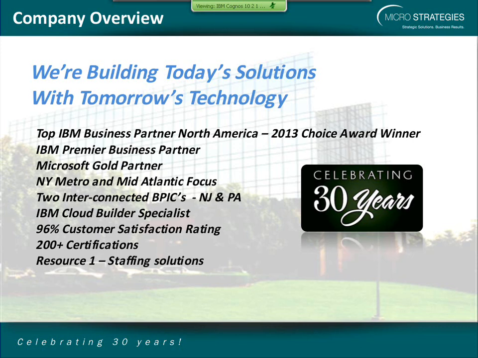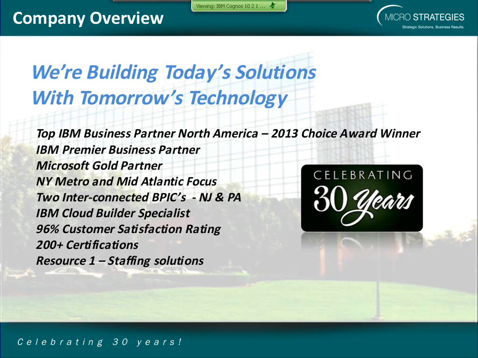So who is MicroStrategies? This being a Cognos call, you might have thought we're MicroStrategy. We're actually two words. We have an S. We were founded 30 years ago. There's another firm that sounds like us that was founded 24 years ago that does similar things to Cognos, MicroStrategy, but that's not us. So we're an IBM partner in North America, largely Boston to D.C. is our territory. And for our 30th anniversary, we were awarded IBM's Choice Award, an award designated by IBMers for the best partner in North America.